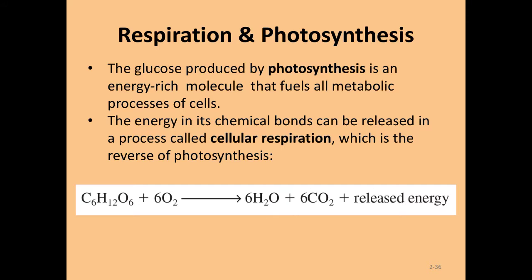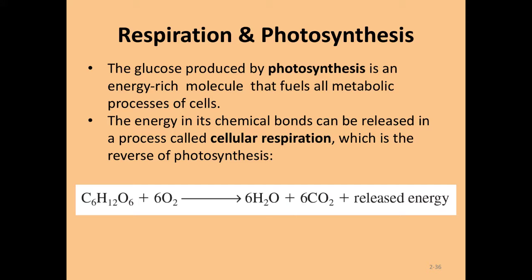So the glucose produced by photosynthesis is an energy-rich molecule that fuels all metabolic processes of cells. If you ever take a nutrition class or an anatomy and physiology class, you'll come to realize that glucose is such an important molecule to power the human body. So it's great that the plant will ultimately make some forms of glucose that can then be consumed and power our bodies.